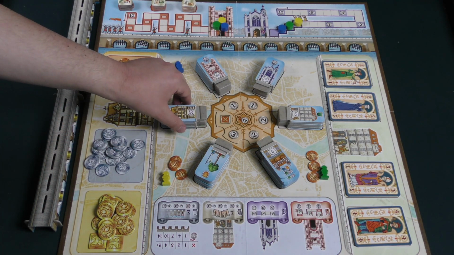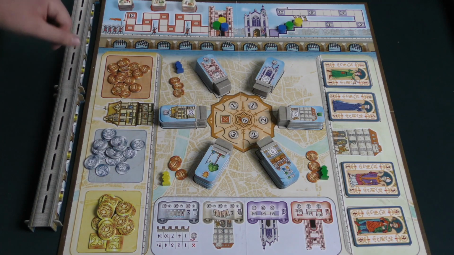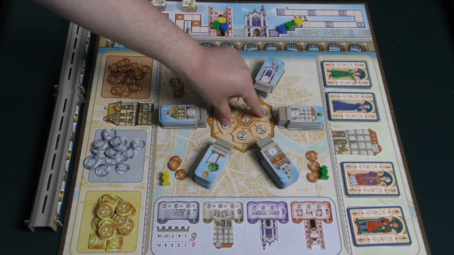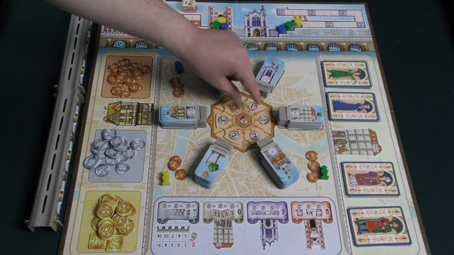Now, at the start of the game, this is placed out here randomly. Over the 12 turns of the game, or 12 rounds, you'll flip over one of these gate pieces, which will rotate this a certain number of spaces.